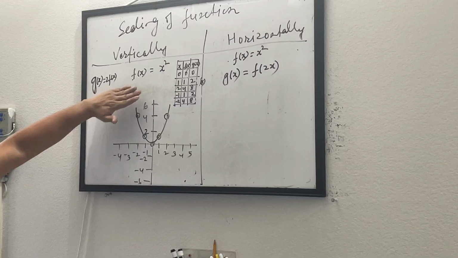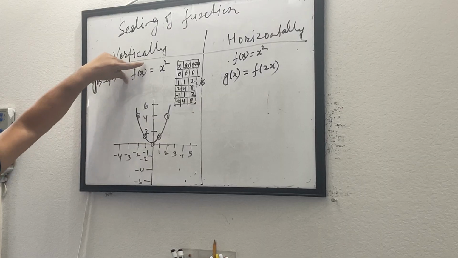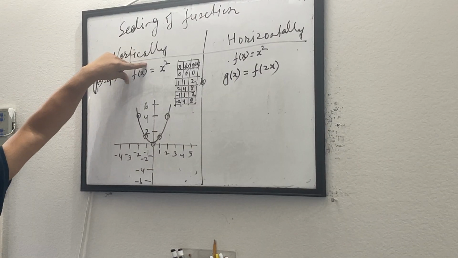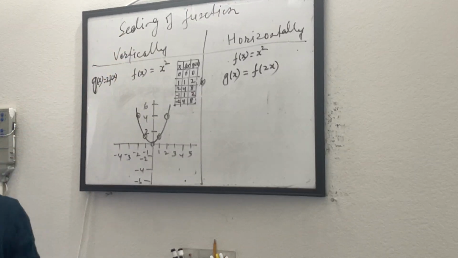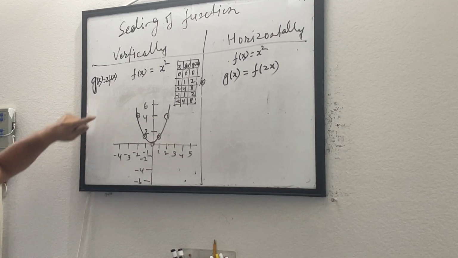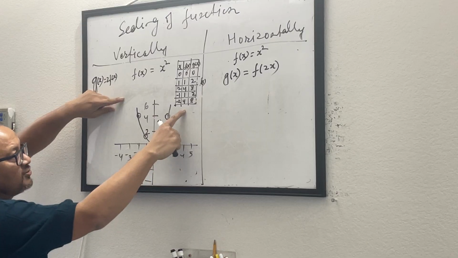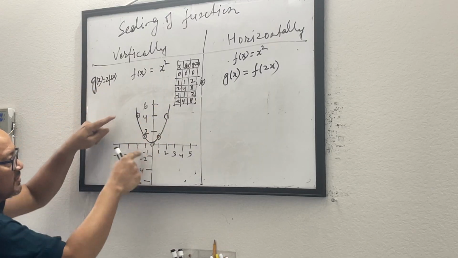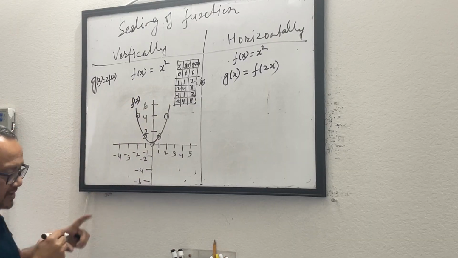Right now I had a function f of x equal to x squared, and I'm trying to see what happens to this function if I multiply it by a constant 2 or 3 or 4. That will be my transform function, which comes from multiplying this function by a constant. And then we'll relate that with vertical scaling. So here, when x was 0, we had f of x values for 0, 1, 2, 3, 4. This is what we have plotted here. So I will give it a name, f of x.